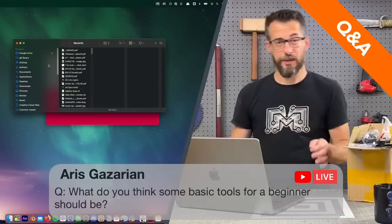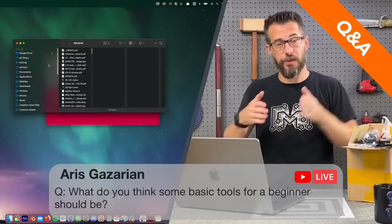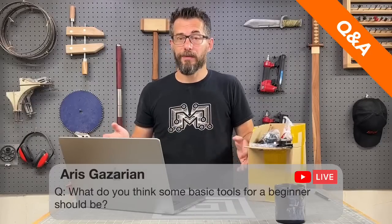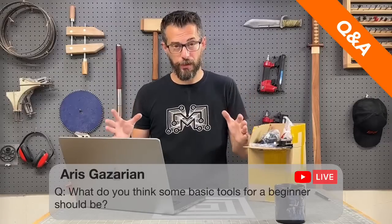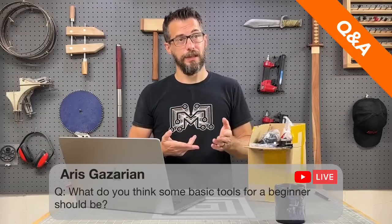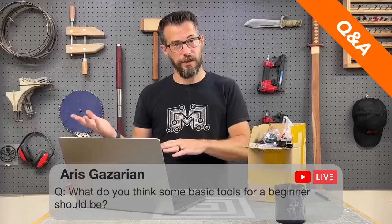So I would say a jigsaw, because you can control it. It will take longer to cut something long, but you can make a curve if you need to. You can cut out details. Now if you're going to be making a table or something out of 2x4s and you just need long cuts or straight cuts, if that's your first priority, get a circular saw. You can get both of those battery powered or corded. Corded ones are going to be cheaper. The battery powered is more convenient, but the cost goes up.